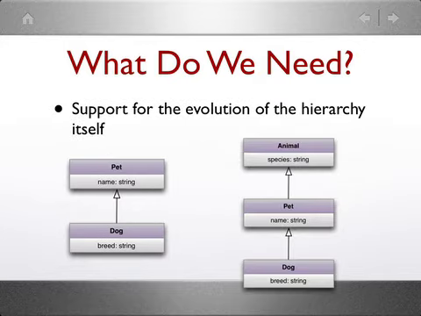We also want to be able to evolve the hierarchy itself. Let's say we want to introduce another class at the top of the hierarchy. That's also not possible now. So those are the things that ideally we should be able to do, because those are the things we do to our classes every day. When we refactor applications and add new features, we typically add attributes to different classes in the hierarchy without paying too much attention to where they are in the hierarchy. We also add new classes to the hierarchy itself.